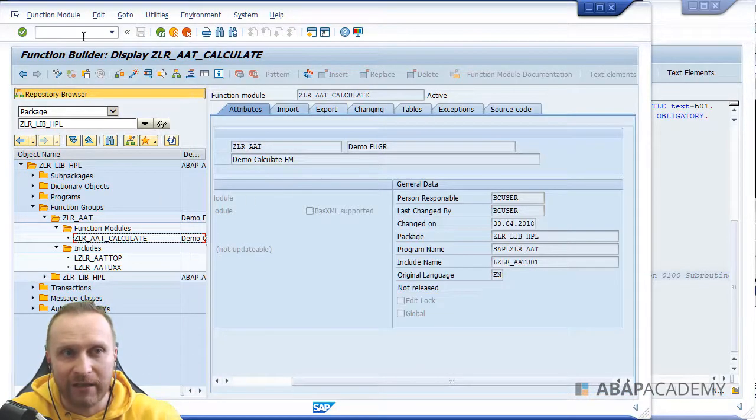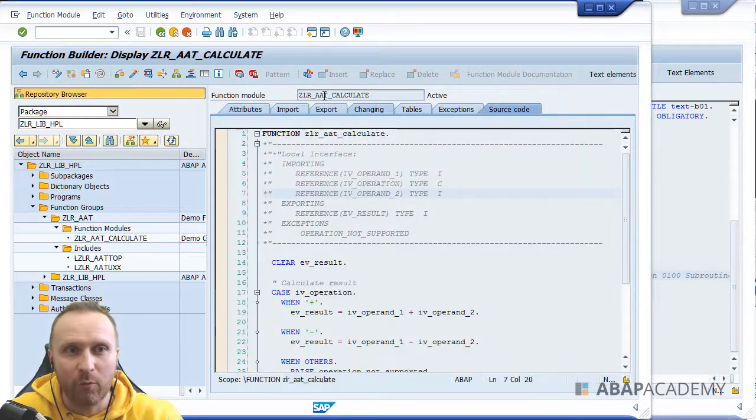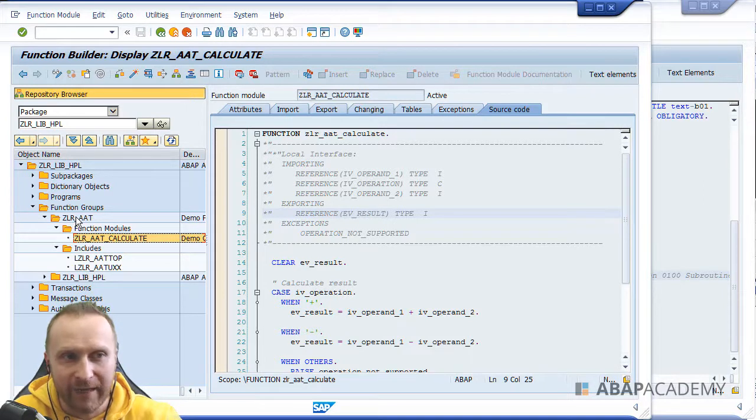Right here in the left part of the screen, I have put one function module. It's called AAT calculate. If you take a closer look, this is where this function module is located. It is located in something called a function group.